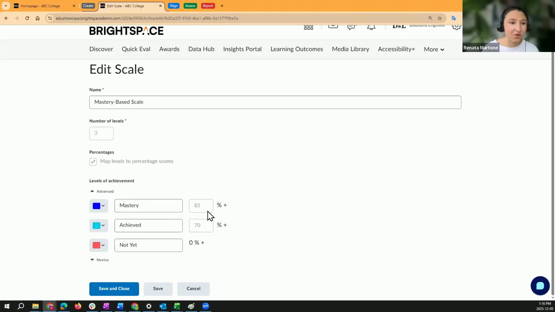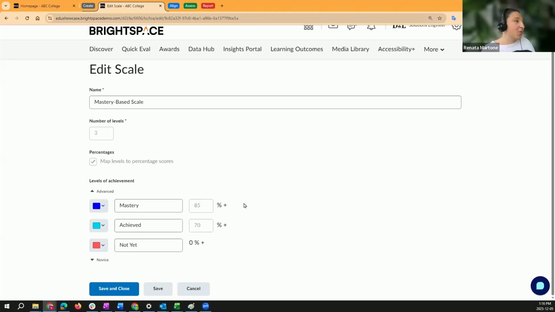For example, if the learner got 85% or higher, then they would be achieving at that mastery level. Where this comes into play, and we're going to look at this when we look at that assessment piece, is where you're looking at that suggested level of achievement on a quiz, for example, since we know we're going to align these outcomes to assessable activities in Brightspace, such as assignments, discussions, and quiz questions.